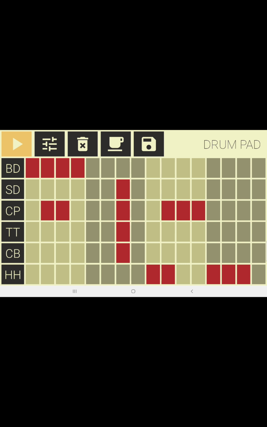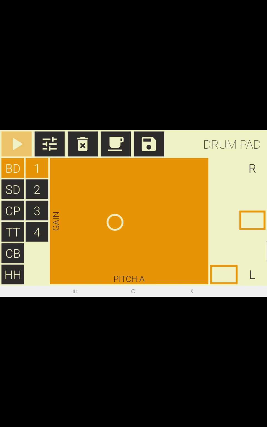You can also customize each of the drums. See that? You can customize the left and right speakers, how you want the sound to play towards each ear. This is called stereo.